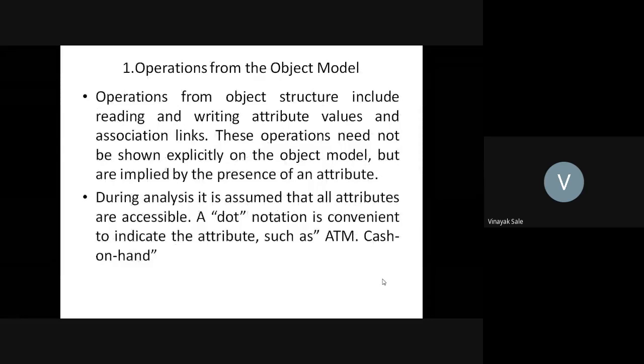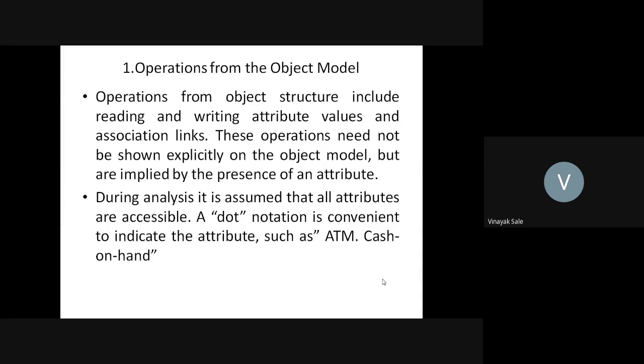So, operations from the object model. Operations from object structure include reading and writing attribute values and association links. These operations need not be shown explicitly on the object model, but they are implied by the presence of an attribute.